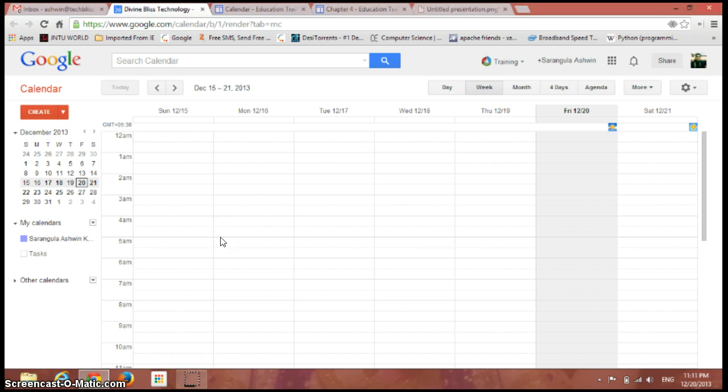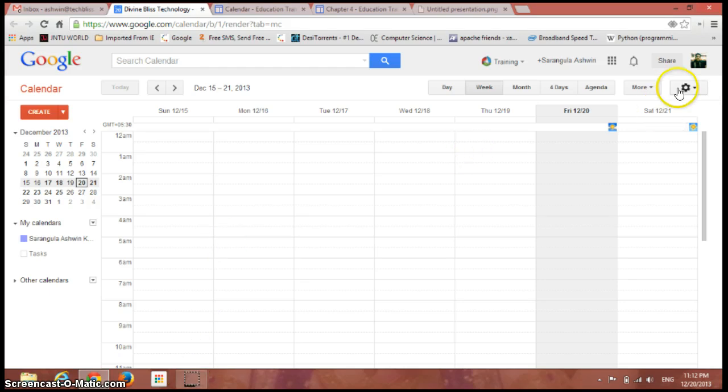You can even import calendars from accounts other than Google accounts, like Microsoft Outlook. And also, if you're using an iPhone, you can use the iCal feature along with your Gmail or Google calendars.